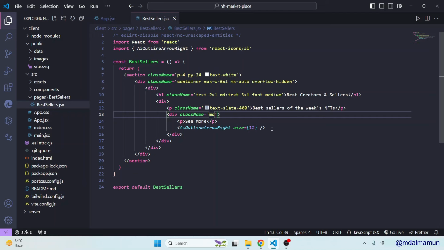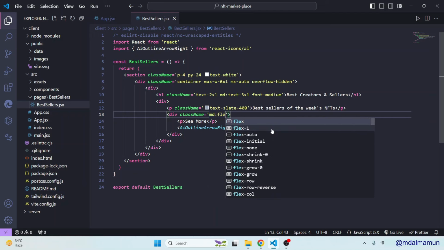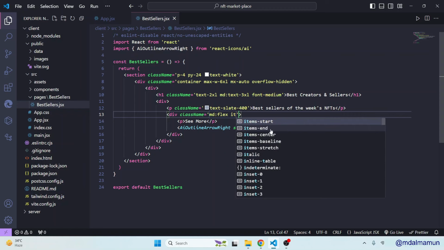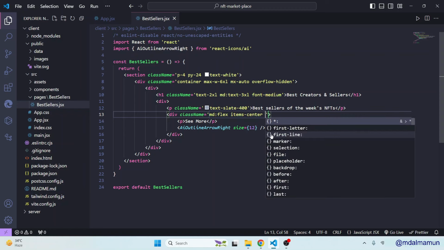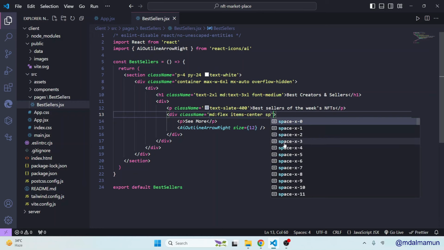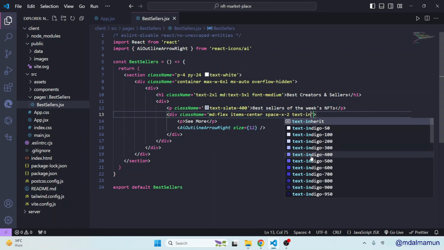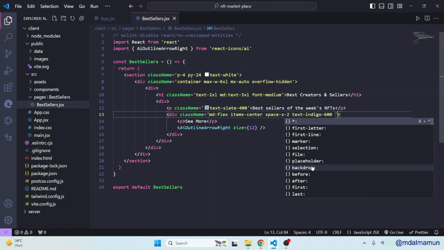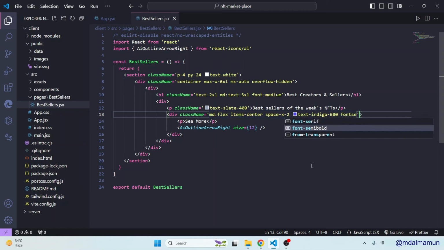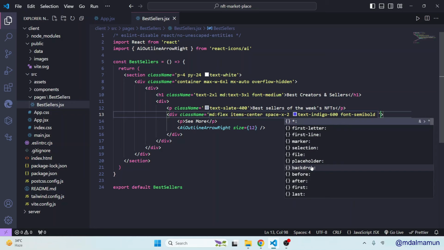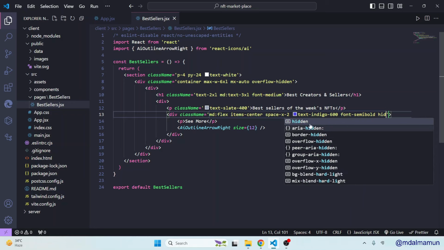Here we'll define on medium devices, it will be flex, items center, space x2, and text will be indigo 600, and we'll have font semi bold, and by default it will be hidden.